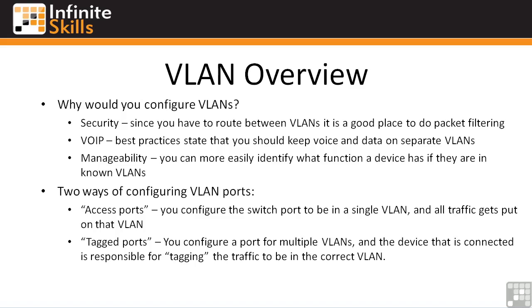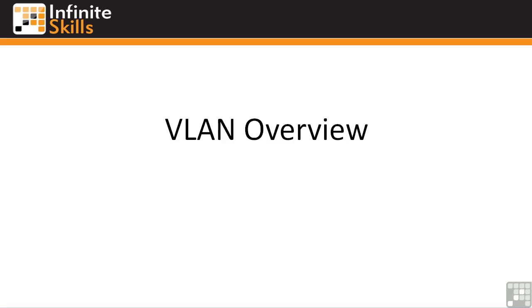Now, to be 100% technically correct, if you do set up a Cisco VoIP environment and you set up a voice VLAN and a data VLAN, then technically the switch port is a special kind of tagged VLAN port or a special kind of trunk port, but the only device that can connect to that tag port is a Cisco phone, so it's not a violation of any security policies or security best practices to configure it in that way. And that concludes our overview of VLANs.